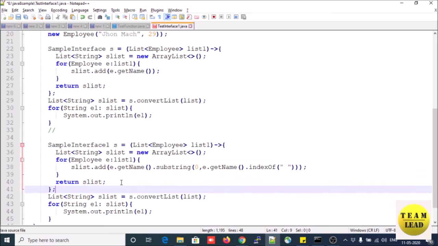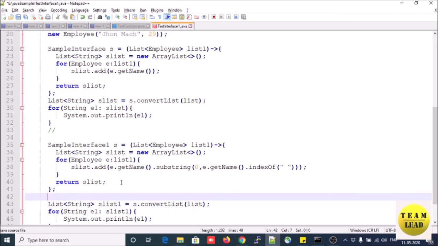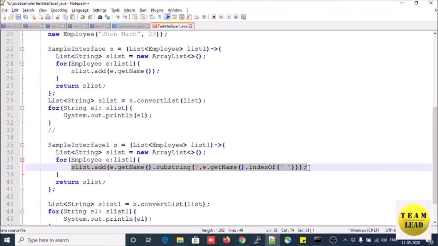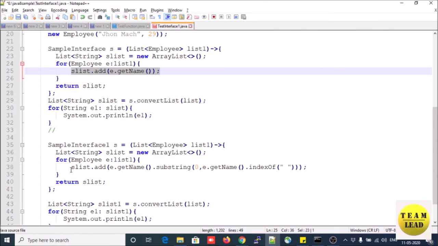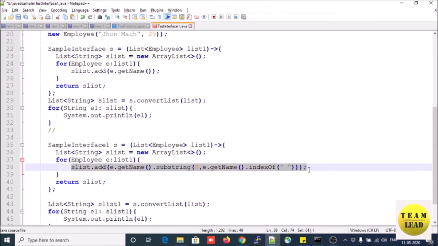This is the list I want here. I will iterate this list and I will get the value. This is the operation I want to perform here. Instead of getting the full name, I want to get the first name from that name. So let's save this example.